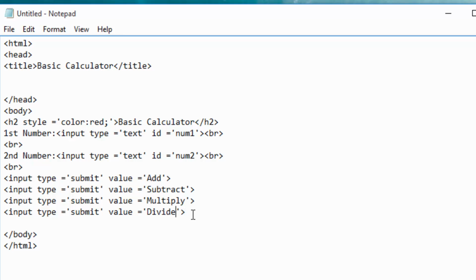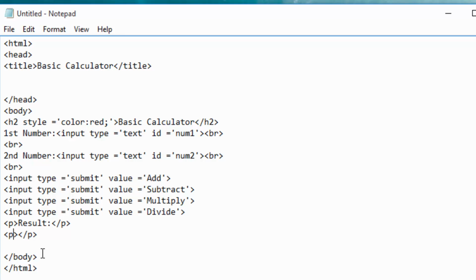Then below the buttons I will have a paragraph for result, which shows result, and I will close it like that. Then below this paragraph I will have another one, an empty one, which will be showing the answer. I will just write like this.